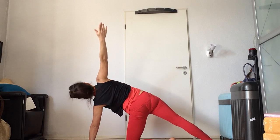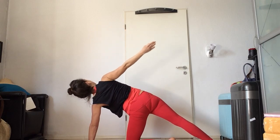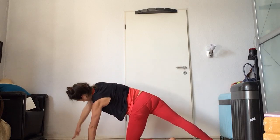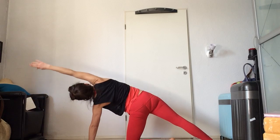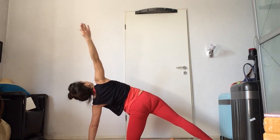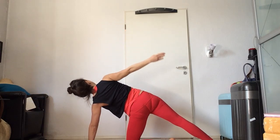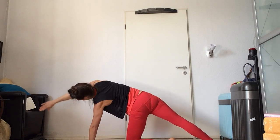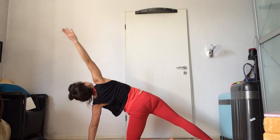And whatever you decide to turn your gaze, now circle your right arm to the back, towards the ground. Circle it up to the ceiling, drawing big circles to the back, down towards the ground. Lift your right arm up again and back.